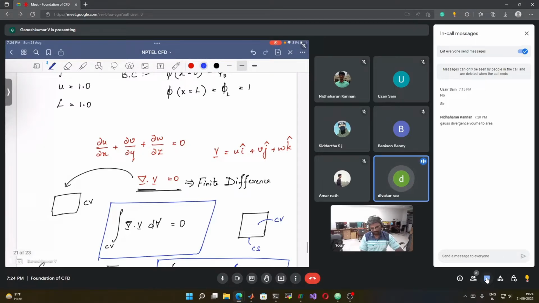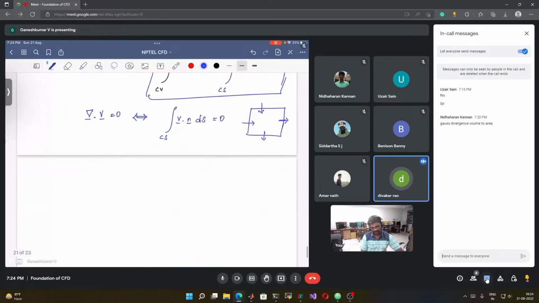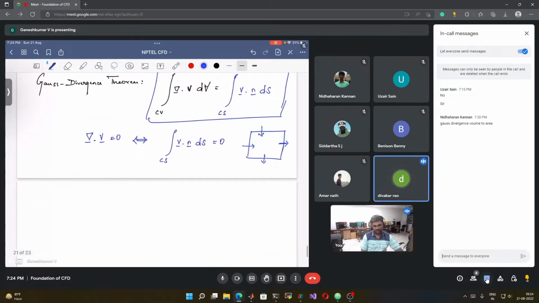Because if you take any 3D body, splitting is splitting itself. Either you take it as finite volume or finite elements, it got some volume. Both are actually the same kind of thing. When you split the body into some number of parts, either you take finite elements or finite volume, both will be the same volume, the same entity. So what is the exact difference between finite element methods and finite volume methods, in case of meshing, when you are splitting them into volumes or elements physically? That's actually my doubt, Ganesh.